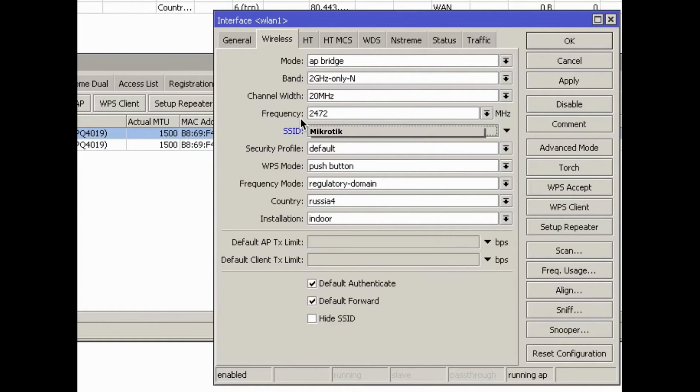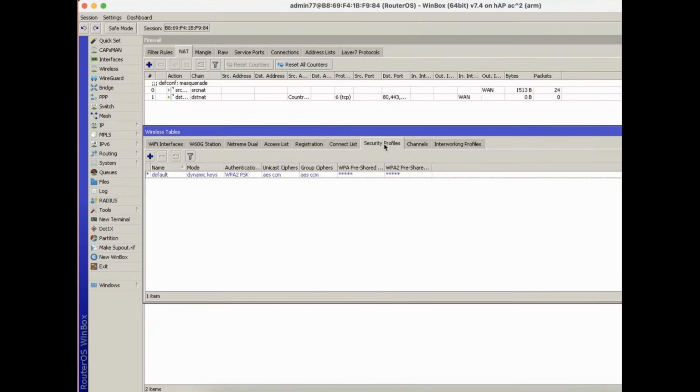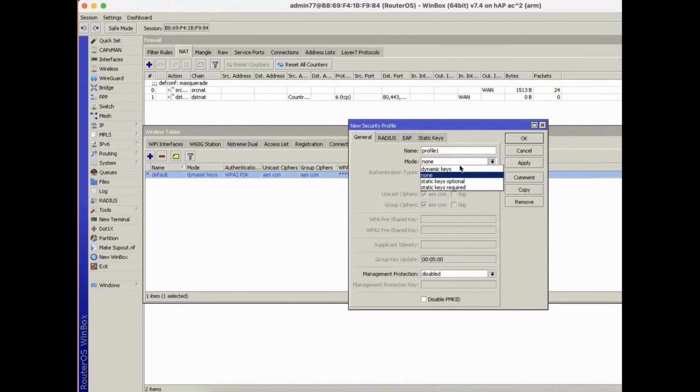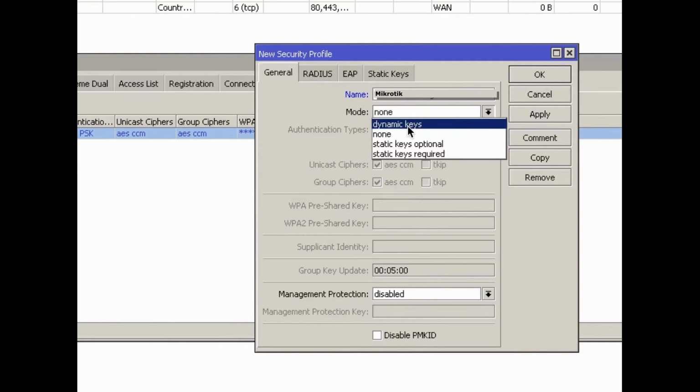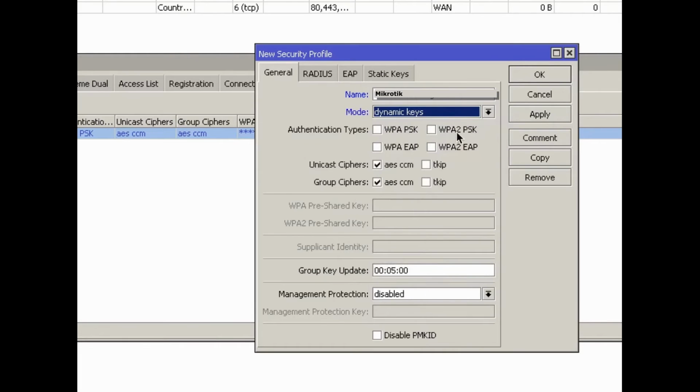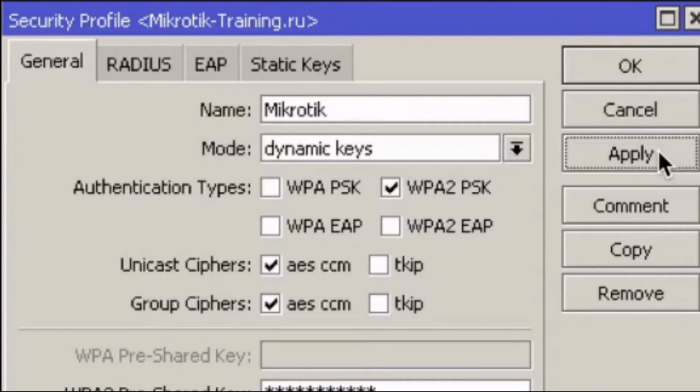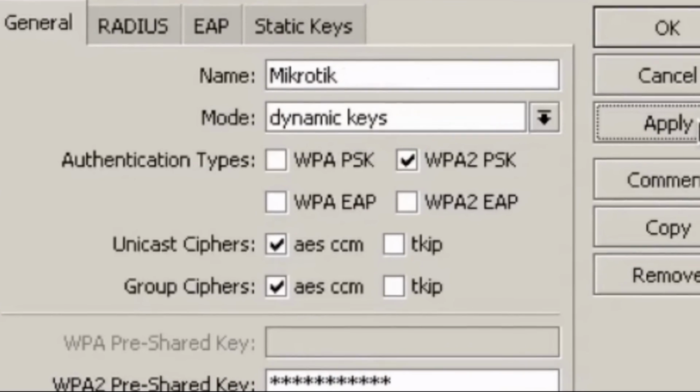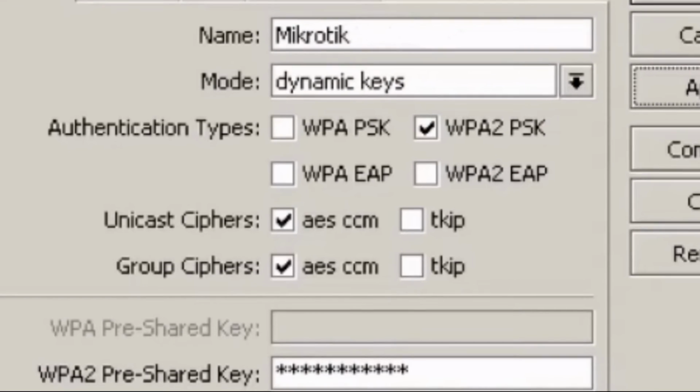Next, the security profile parameters are settings that determine which security profile we will use in this access point. What needs to be done for this? You can go to the security profile section to change the default security profile. But probably for your access point, it's advisable to create a separate security profile. Name it not only after the name of your access point but also select WPA2-PSK as the authentication type. Why not WPA-PSK? Because WPA-PSK is already an old standard, and for modern use, it's not recommended to choose it.